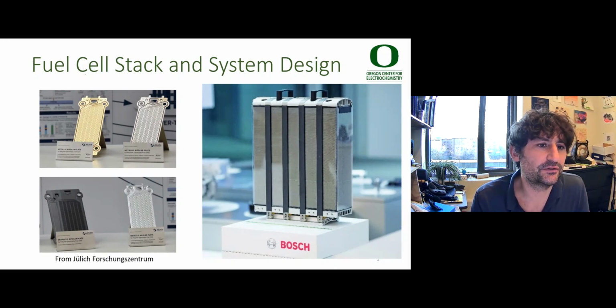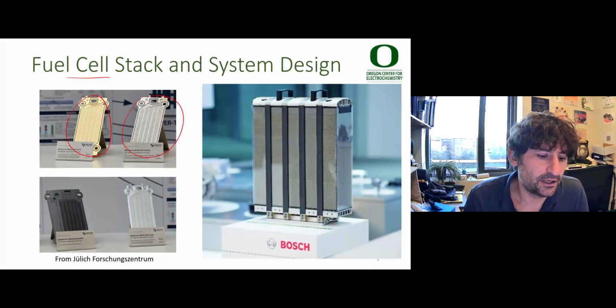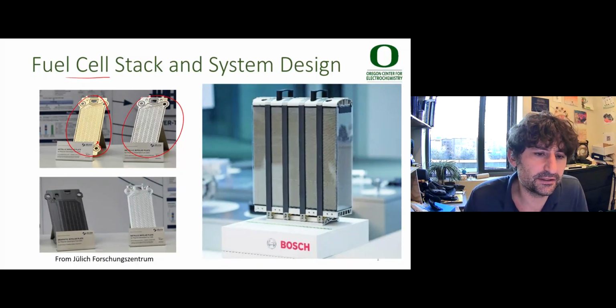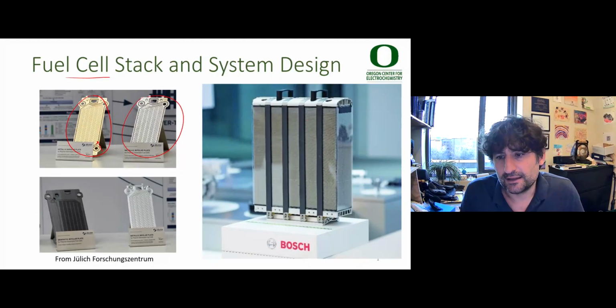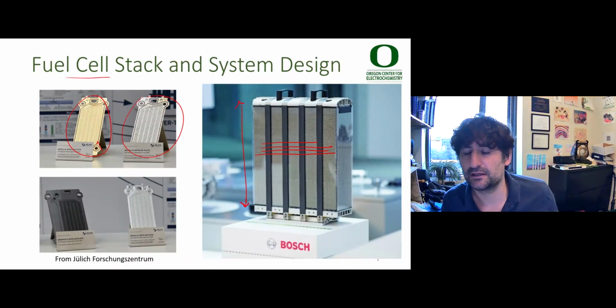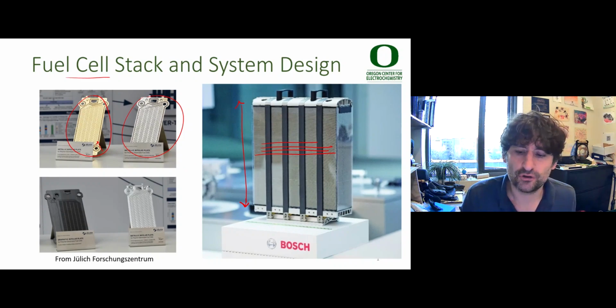Today I'm going to talk about fuel cell stacks and system design. Here on the left are the bipolar plates. This is from Jülich Research Center in Germany. The display they have shows the serpentine flow field patterns in these bipolar plates. And the bipolar plates are integrated into fuel cell stacks with all the other components. Here is a Bosch fuel cell stack, presumably the stack that's used in the Nikola fuel cell truck.